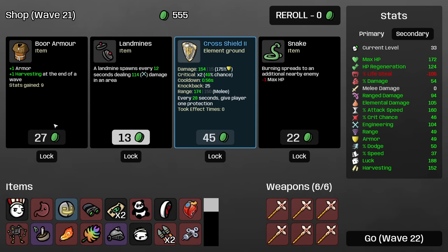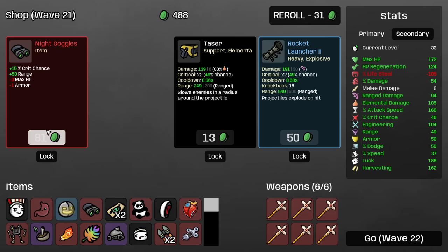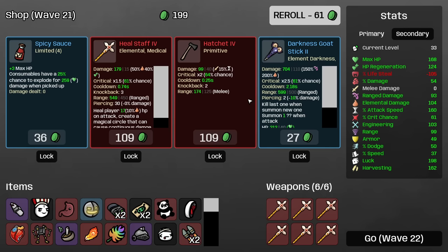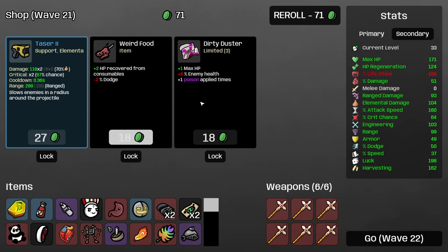Let's go for armor. Yes, and more harvesting. Punkiela, this once again still gives us money, so I want this. Crit chance and range, yes, I want both of them. More damage on leads, yes. Luck against one elemental, I think it's worth it. Heal stuff again, max HP and chance to explode when pickup. Free crit chance for 3% damage every 4 seconds, apply electric thing. Yeah, might as well. And more poison application.